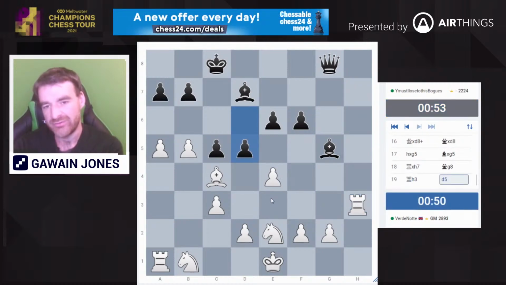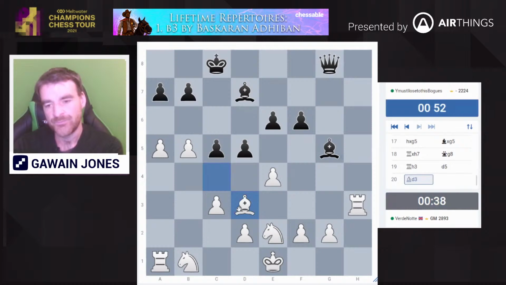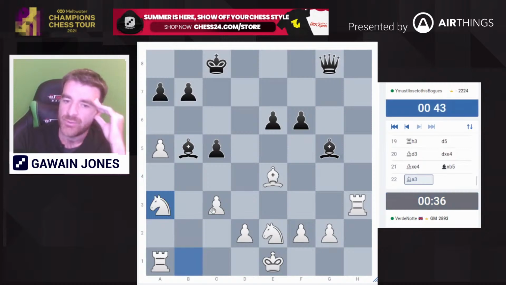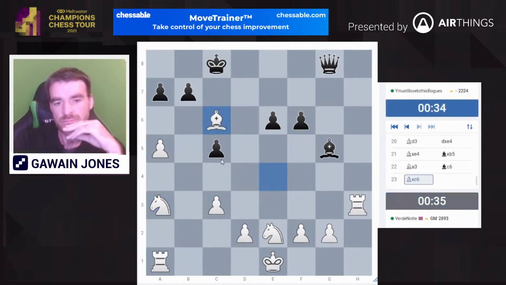Maybe h3 wasn't the best way. That was a good reaction. So I'm running out of good squares for this bishop. Be a randomness again, as my clock drifts down. The problem is I still haven't been able to develop my queenside. Okay. I'm not sure a3 can really count as a developing knight. It finally moved off the back rank.